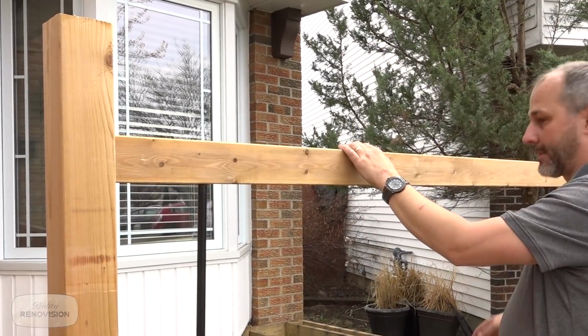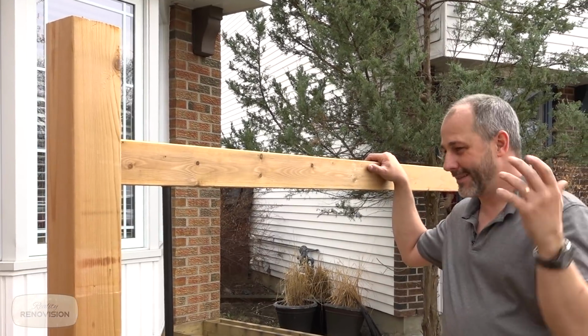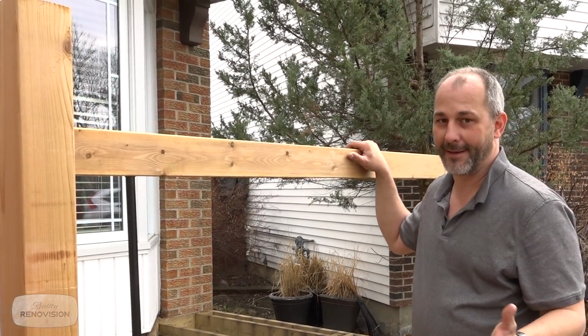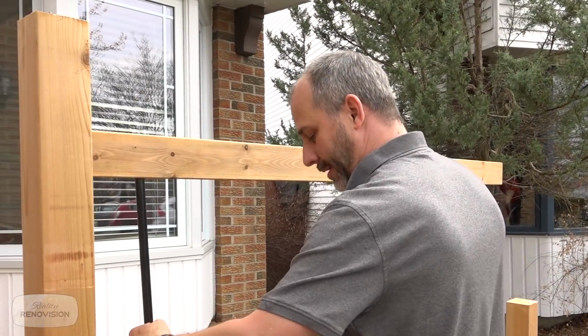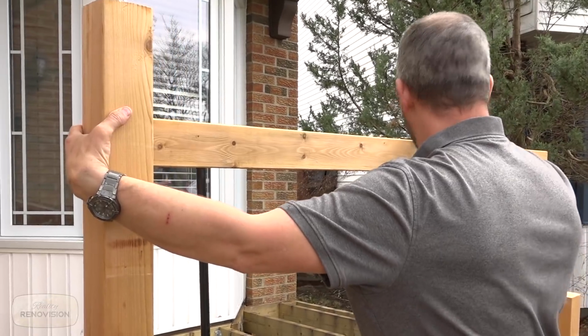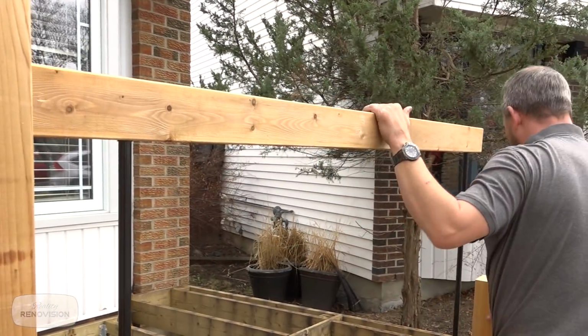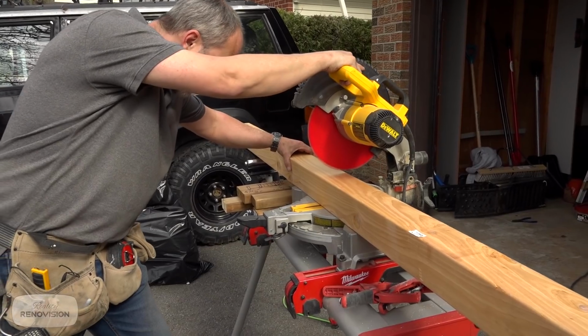And then the shorter post will just be brought over here somewhere in the middle. When we get into that kind of math, that's part of the railing design, so we'll talk about that a little bit later. But what we want to do is just make a mental note. This is going to be the height. Our middle post is going to be coming out of this deck right to this point.